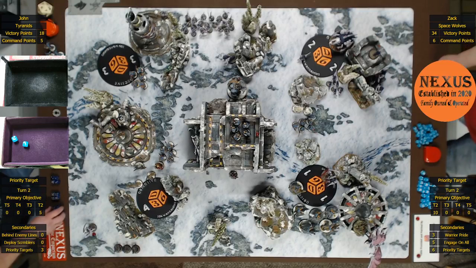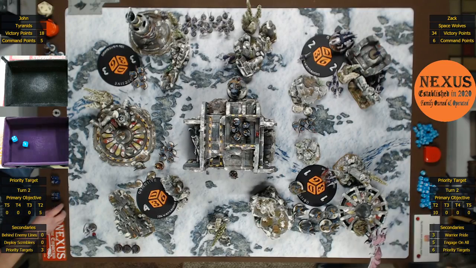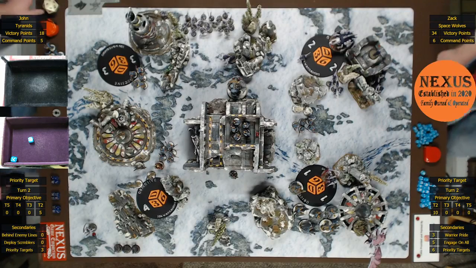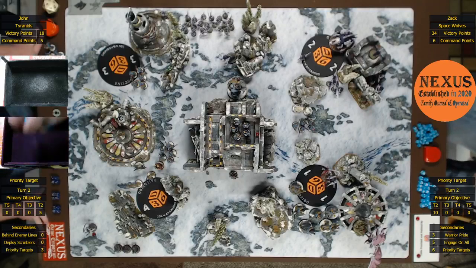I think it's a 6, but I'll double check. It might be a 5, because I rolled a 5. Onslaught is a 6, so I do have to re-roll it. Command re-roll. Down to 4. I got an 11. Yeah, I'm not going to try to do that. Yeah, we want to be charging with him. So that worked.